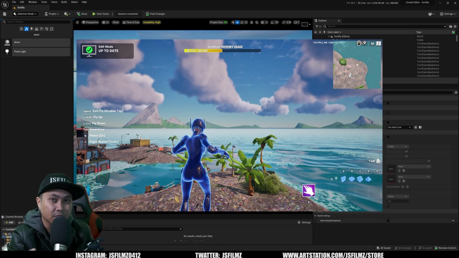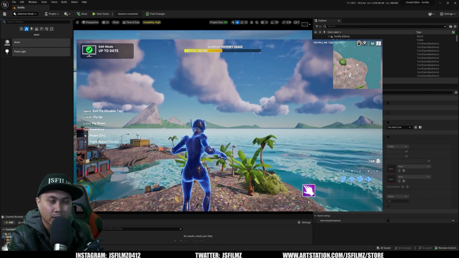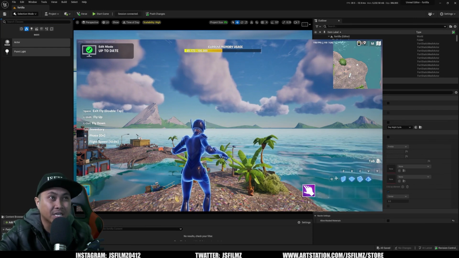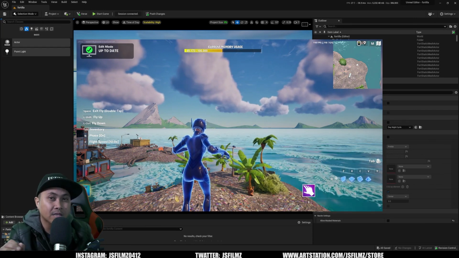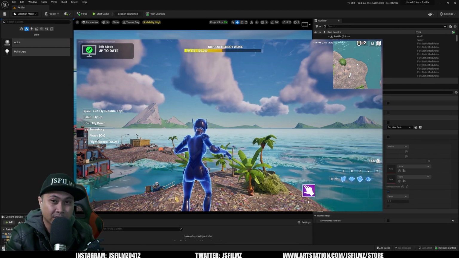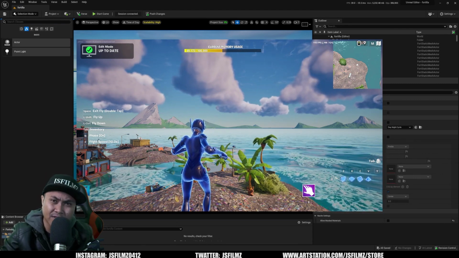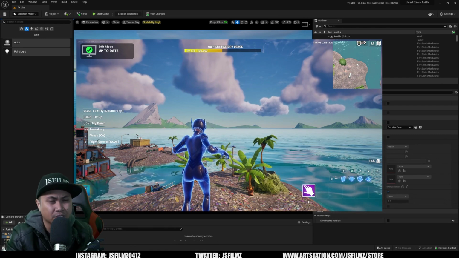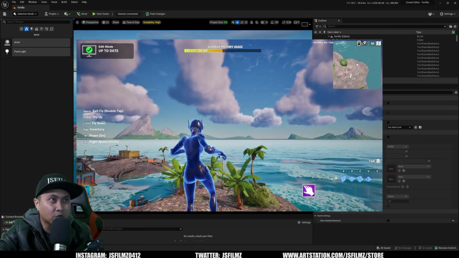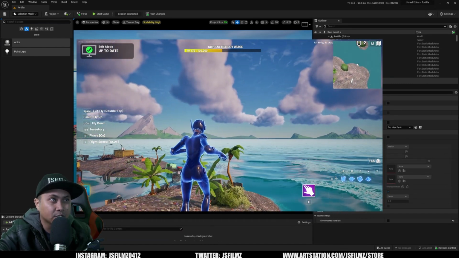Now, World Partition is pretty cool, but it is critical in Unreal Engine for Fortnite Creative 2.0 because, as you all know, Fortnite Creative 2.0 has this 100,000 unit limit as far as your memory goes. You can go higher than that, but I don't think you can publish it publicly if you go over. So that being said, you can look at that meter up there.